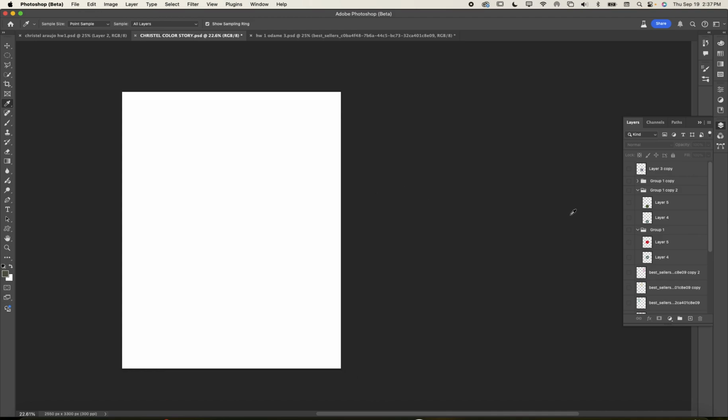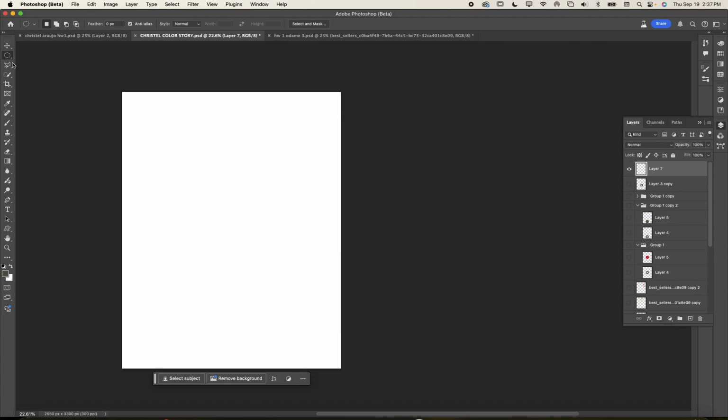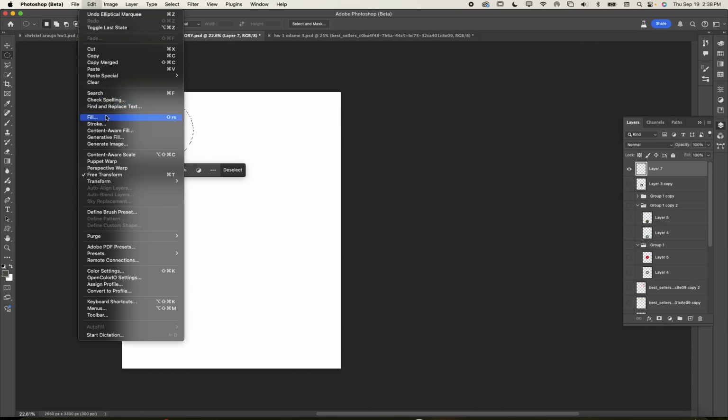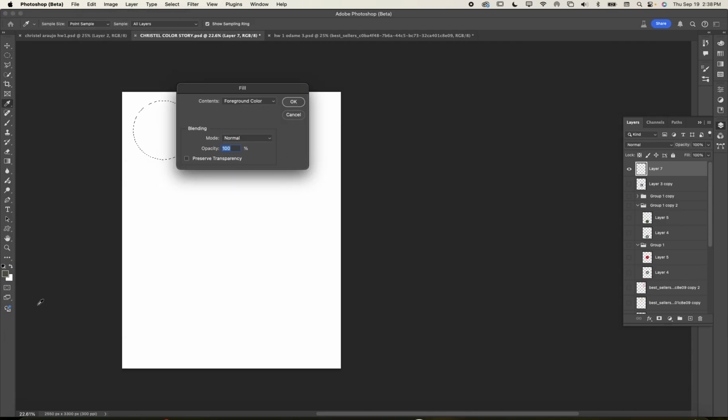Okay, so we go here and we create a marquee by pressing M. You can do a rounded rectangle. There's not two ways, there's many ways to go about it. Anything oval or rectangle, if you press Shift, it will go to a circle. If rectangle, if you press Shift, it will go to a square, okay? Now we select it. We go to Edit, Fill. Make sure it's foreground, because that's where our color is that we chose. And okay.